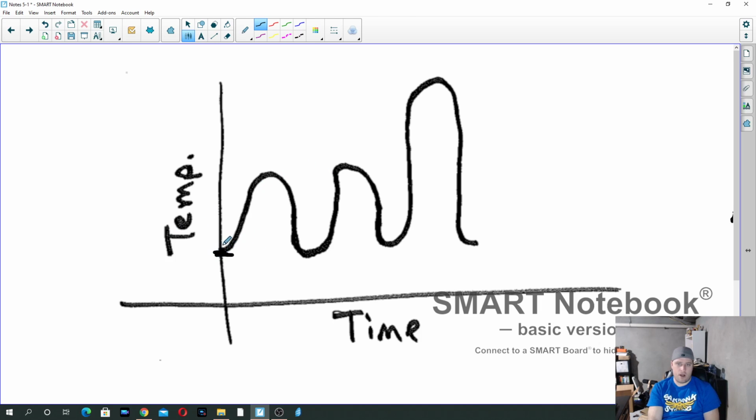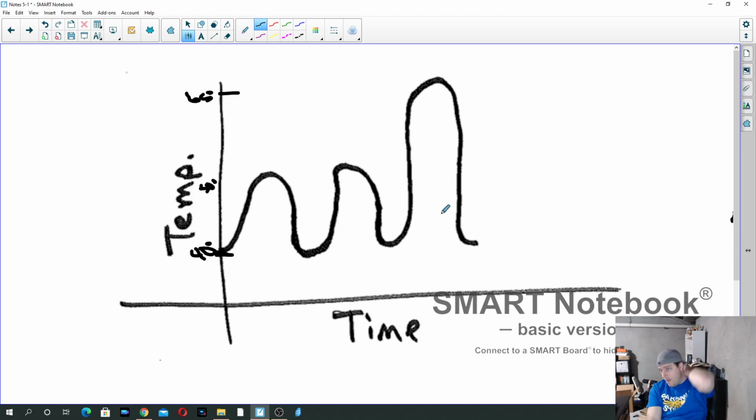We have a temperature, whatever it may be. Say it's 40 degrees. All of a sudden, later in the day, it shoots up to 50 degrees. I don't know. Then it goes right back down to 40 degrees again. Then it goes right back up to about 50. Then it goes back down to about 40. And then for whatever reason, it skyrockets to 65 degrees. And there we go. And that's the life cycle of Kansas and a fall day. Okay? 40, then jumps up to 50 for no reason. All of a sudden jumps right back down to 40 and then keeps jumping.